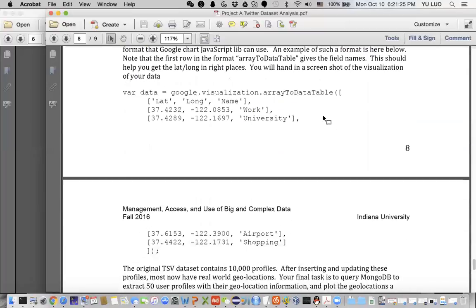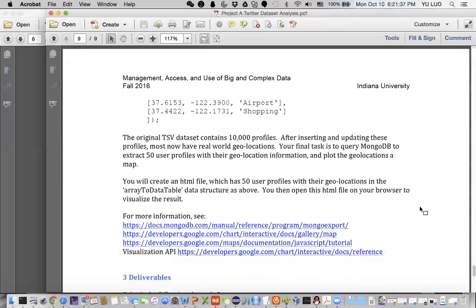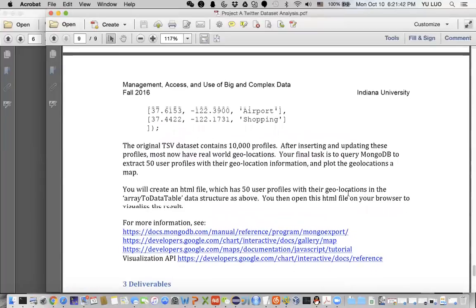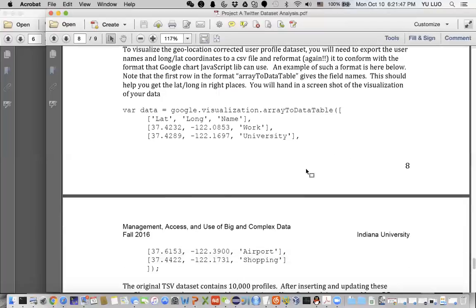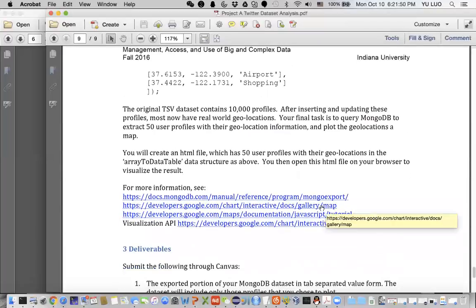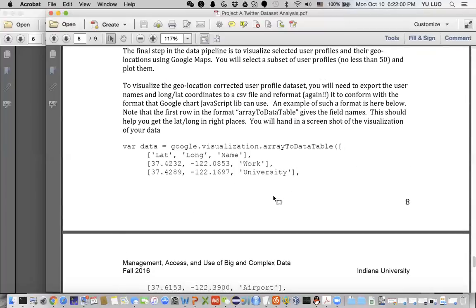Here, we want you to get 50 user profiles with their geolocation information and plot this geolocation on a map. So what does that mean? There are some links to help you. Please read this carefully. First, go to this link, which is a help link for you, and you will find a sample of how to plot the geolocation on a map.